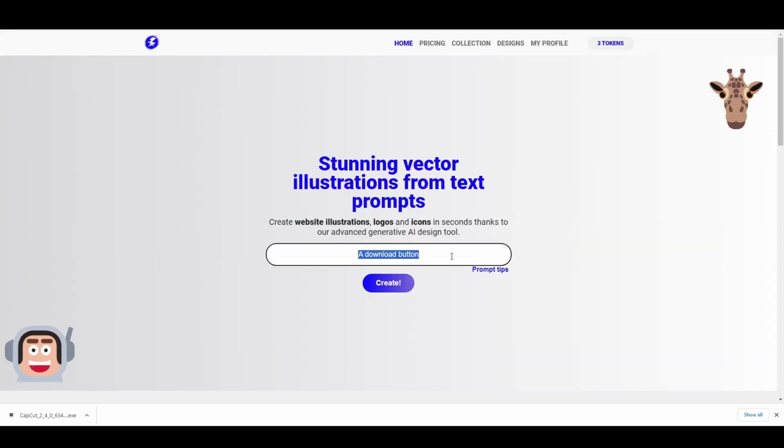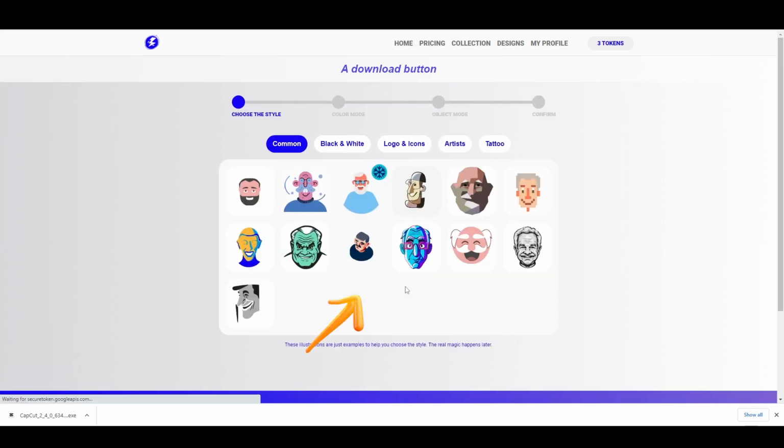So what I wanted to do was just create a simple download button. So what I'm looking for is a simple button with maybe rounded edges, nice coloring, gradient, with the word download on it, which I can use for a banner ad. So I'm going to click on create. So that was giving us options for the styling.